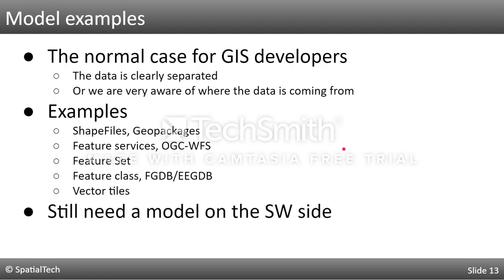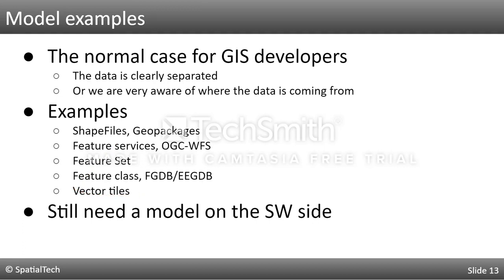Right. Now, even though we have these physical models on disk, like a file geodatabase is a directory, which is much different than an enterprise geodatabase, which is in, you know, SQL Server or Postgres or Oracle. Right. A feature set is JSON. Right. Geopackage is an SQLite database, right? Shapefiles are their own thing, a little triad of SHP, DBF, and SHX. And vector tiles, something completely different again, right, from Mapbox.